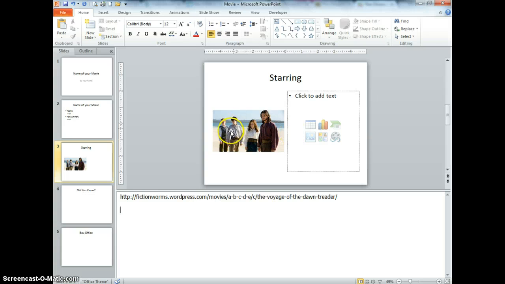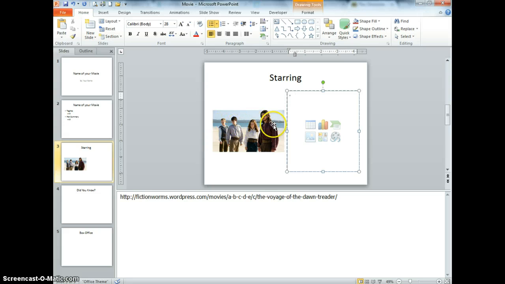Now you'll probably notice that my picture is different. I noticed that whenever I started finding their names, one of the characters wasn't actually in the movie, it was one from one of the other movies. So if this happens to you, make sure you're paying attention. At this point, you're going to list the actors from left to right.